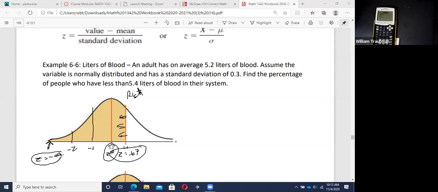Okay. So for Z values for negative infinity, I'm just going to type in -99, because that's more than you need. A positive infinity would be positive 99. So for Z values, -99 is negative infinity, and then our right side is 0.67. So far left is -99, far right is 0.67.